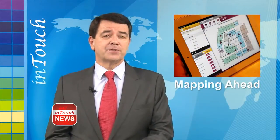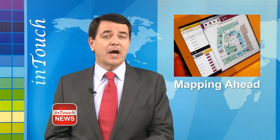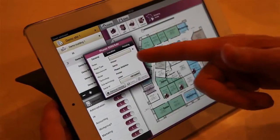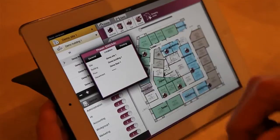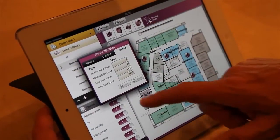The second version of software which helps managers of print services save money for their customers has just been launched, and OEMs as well as others have signed up to use it. InMap sets out an interactive floor plan showing how an office can more efficiently use their printers and consumables. And version 2 is very successful. We now have it placed with some OEMs already with a large number of licenses, and it's really very successful. It's what everybody was waiting for, I think.